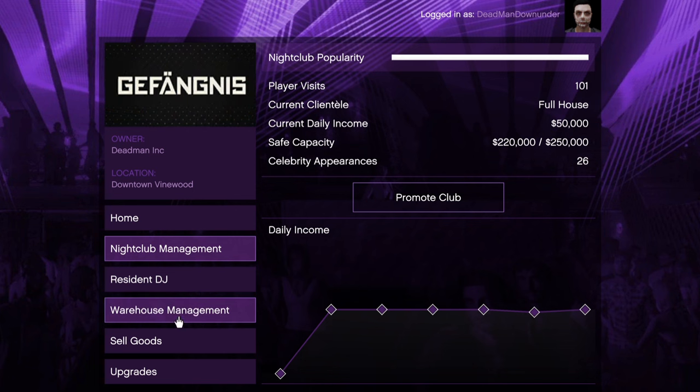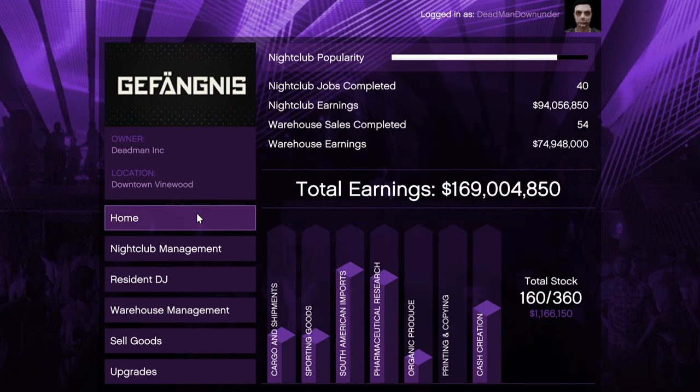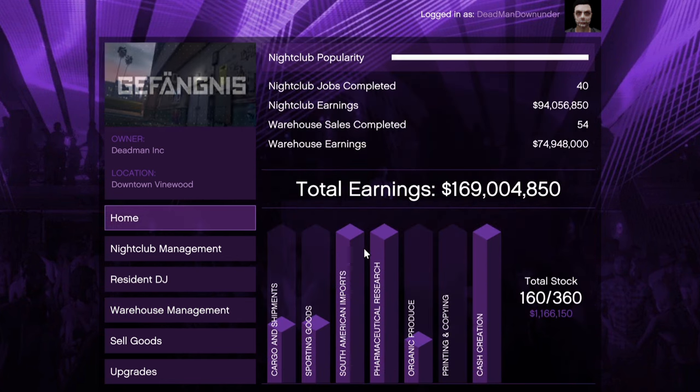I can also come and check the warehouse management. I can move around my technicians if I need to. Let's have a look at here. In fact, I do need to move. I'm still under the 160. I remember I said in the nightclub guide video about having between 90 and 180 crates to get the custom mule, if you've purchased the custom mule. This account I purchased the custom mule on. You can see I've got 1, 2, 3 products completely full. Well, I've already moved, because I do own all 7 of the businesses here. I've already moved one technician over to Organic Produce.